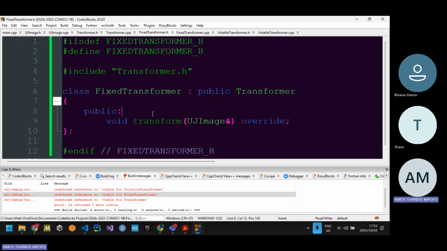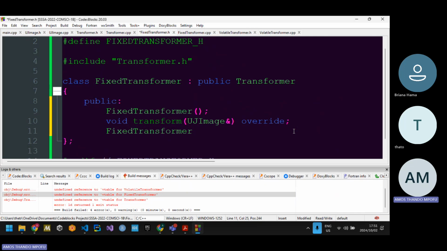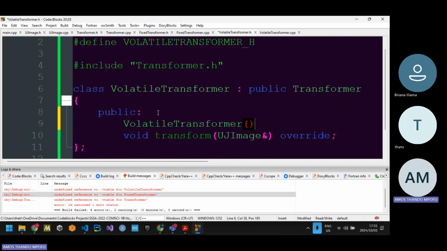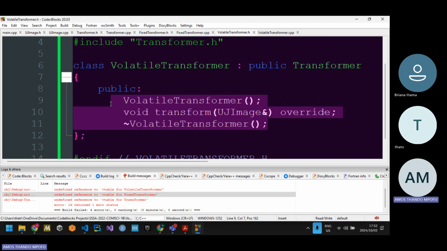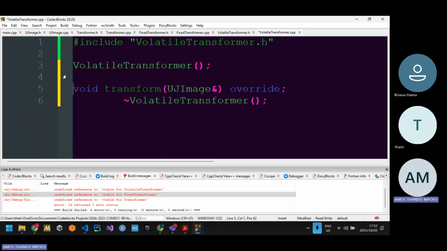So let me put the constructors and destructors. Oh yeah, I needed to put the. Remember what I talked about? The child classes need the constructors so that UJ image, since it's instantiating those things, remember it's instantiating them in such a way that it calls the parameterless constructors. So you need to put them inside of your classes. So I'll just do this. I won't implement, right? I'll just copy and paste so that the errors go away, or else the errors won't go away. That's C++. It has that tendency.